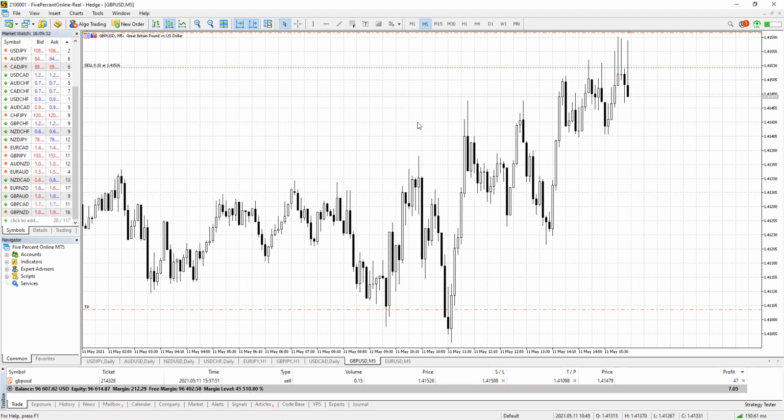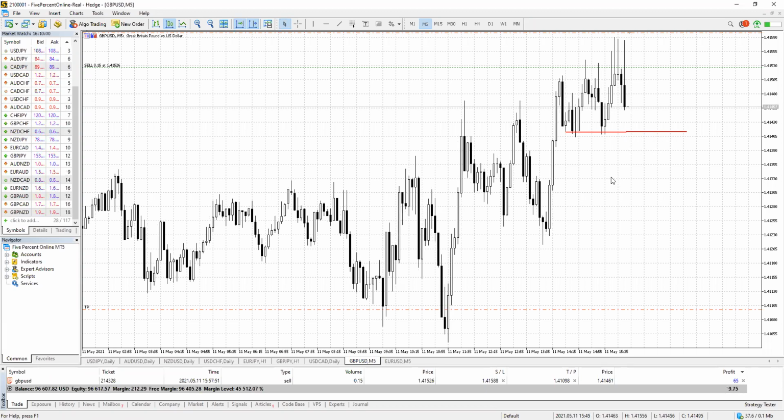Nice. Okay, so right now, a few more pips, that will be a one-to-one risk-reward trade. Okay, but we want to keep reading price action, correct? So if this continues lower, it should easily at least test these levels. Let's see if the sellers push this lower.